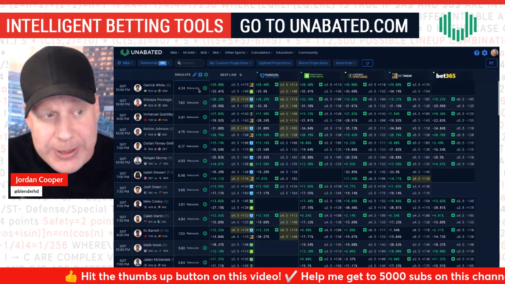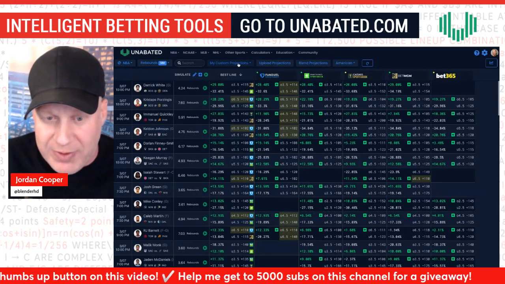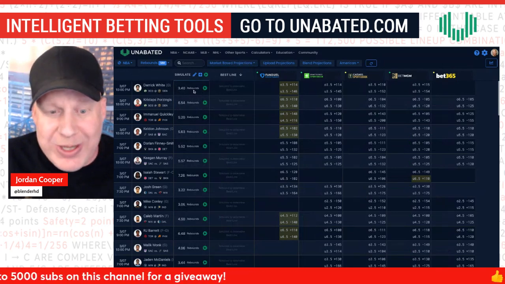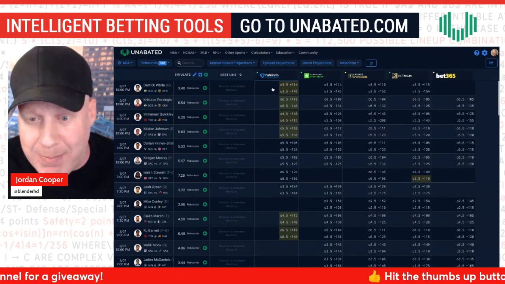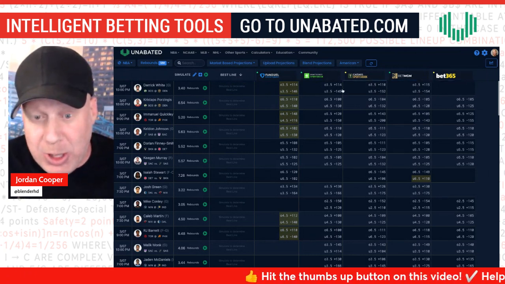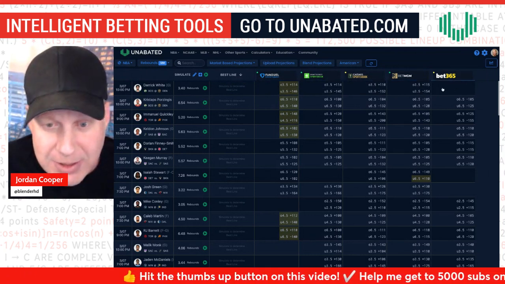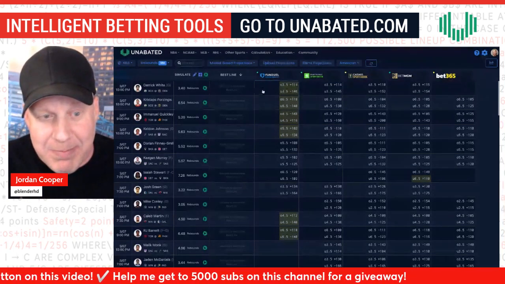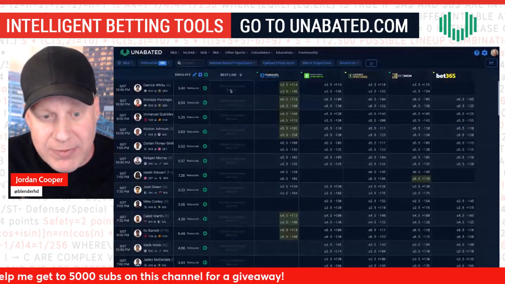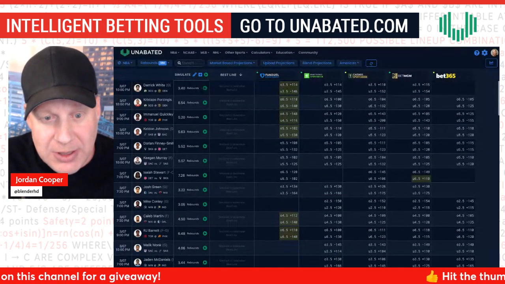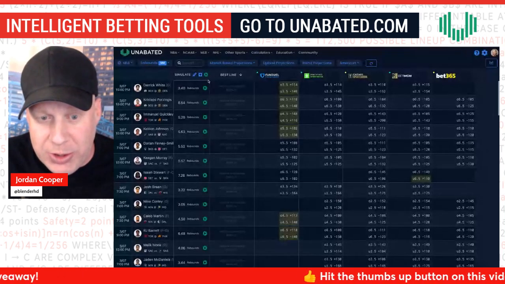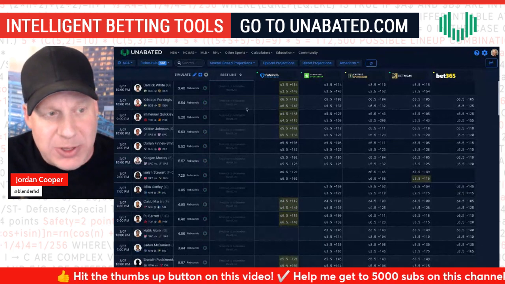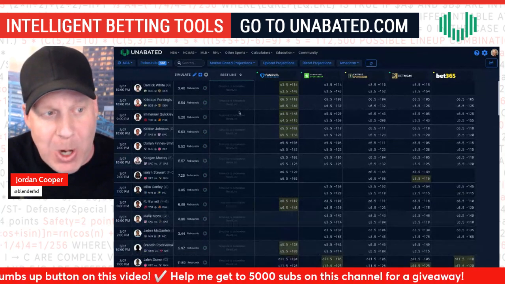So essentially, what the market-based projections on Unabated do, if I switch over to this, market-based projections, I go here, it says Derrick White 3.4 rebounds. What this is doing is taking the median numbers across all the sportsbooks, not just the ones I have available to me, and converting a consensus median into a mean, so you do everything in reverse. What this can do is show you which books are lagging behind as far as moving their numbers toward the market. Where's the most off-market number?